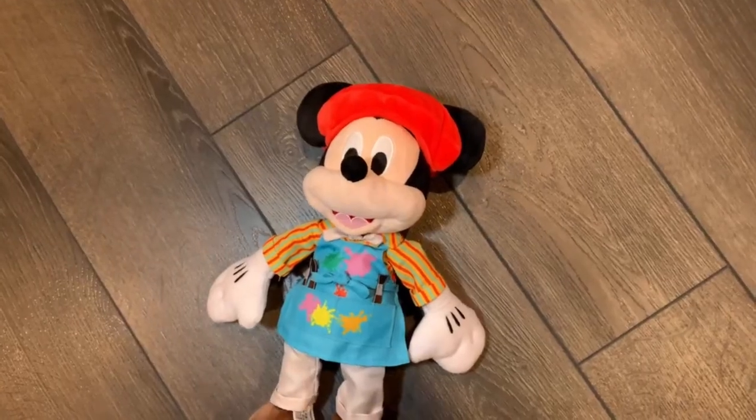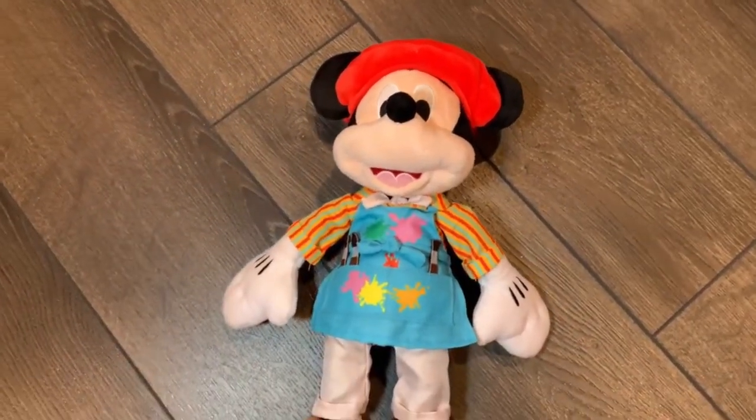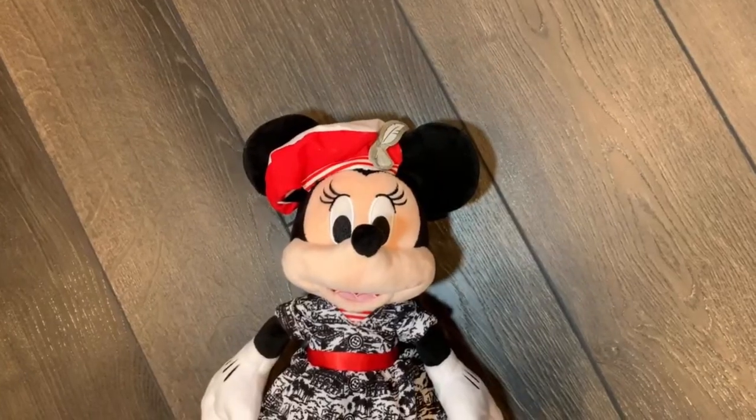All right. Now we are moving to the gift shop shopping. Gotta spend some money. There's a small-ish gift shop, I would say, at Riviera. It's also in the main lobby area. It was good, and it was nice because there was Riviera-specific merchandise. They had Mickey and Minnie and different character plushes with the special outfits. That was really cool, just for Riviera.